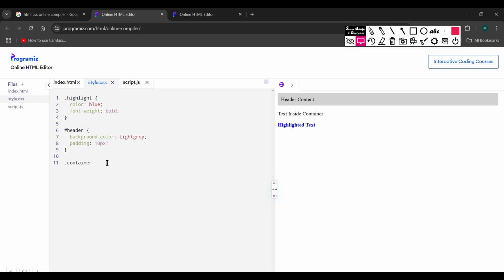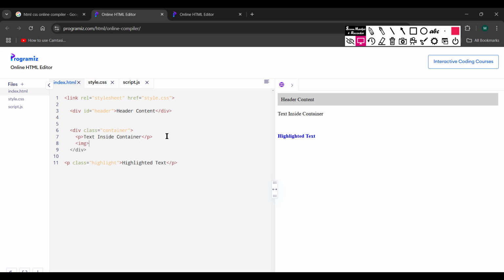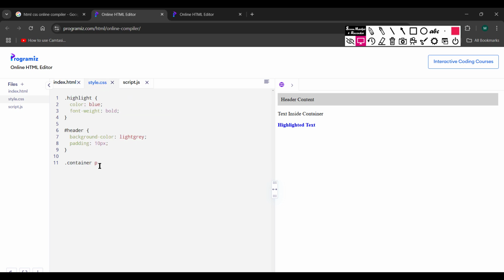We don't want to affect another element. Suppose we have another element like an image file here. We don't want to affect other portions, so that time we have to define a class within a class. So we are defining the p paragraph element within a container class.